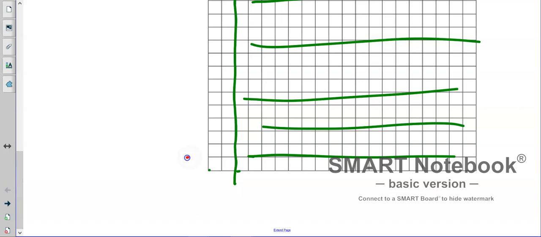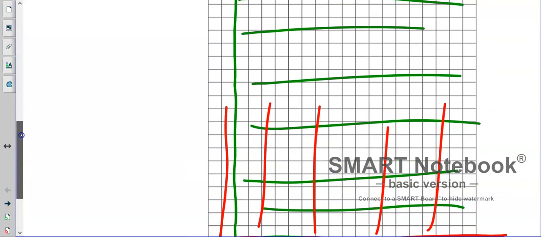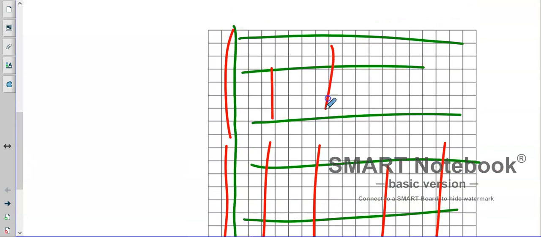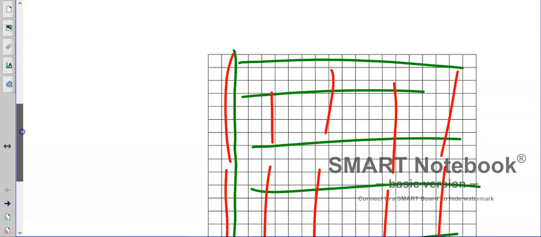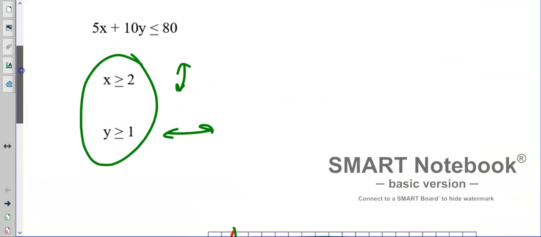So that's going to be right here, a horizontal line at 1. And that means I'm going to be doing all of this area like so. All right, so we already have an overlap area, left of the green line, right of the green line, and above the red line. So that's our area so far.